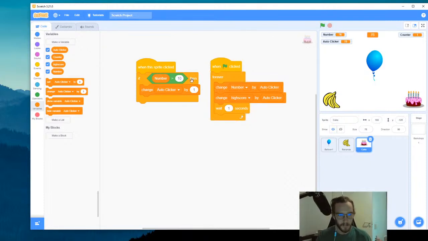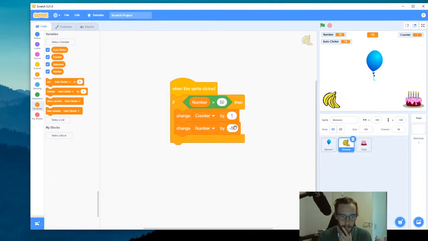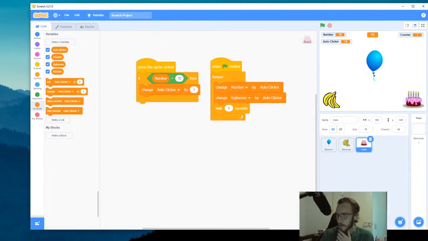And then we're gonna add it in the same way that we did with my banana upgrade. You can see here where I'm subtracting the amount that it's costing from number in this case. Let's see here. So we are gonna change number to be minus.